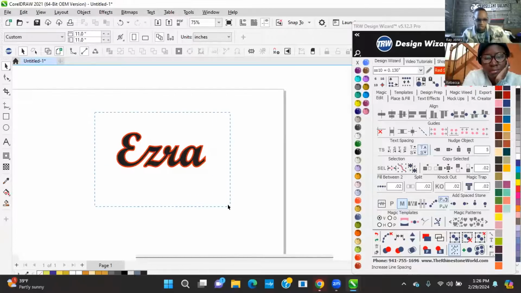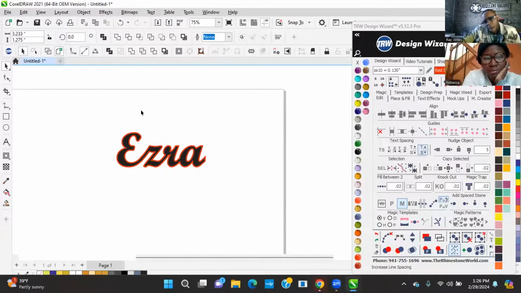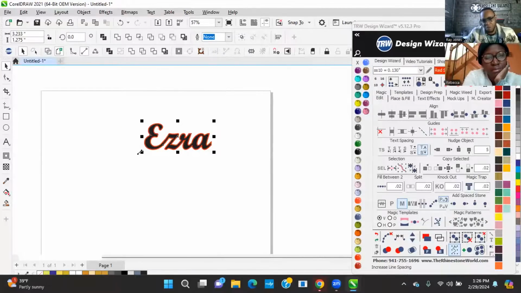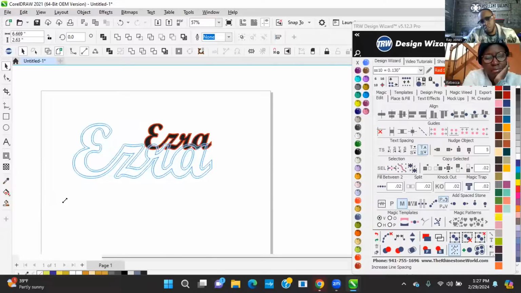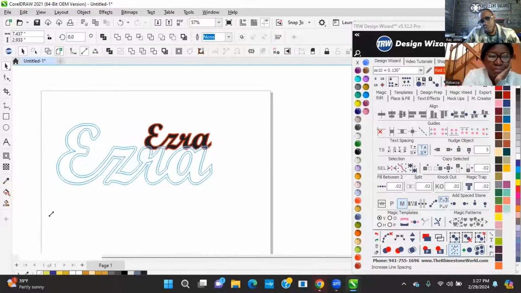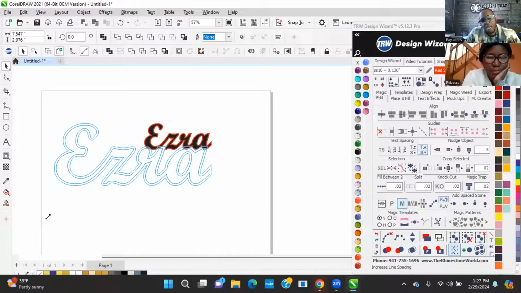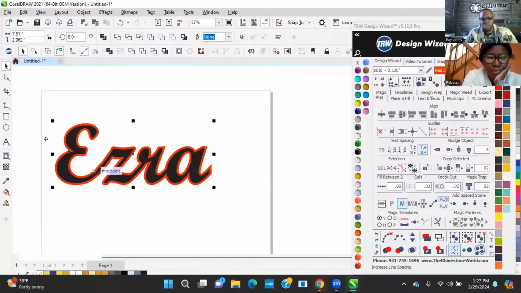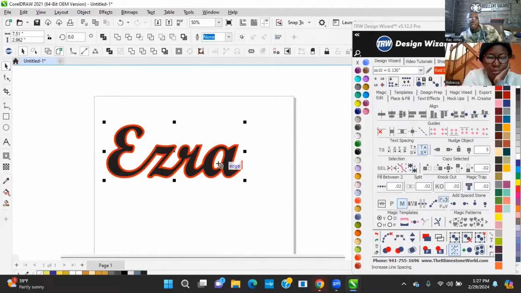Now I want to size it up for her shirt. When I highlight everything, it brings up the size dimensions in the top left, which is 3.23 inches by 1.275. Unless it's going on a baby shirt, we need it to be bigger. So we're going to grab it by the corner and size it up. When you grab it by the corner, it sizes up proportionally so that everything moves at once. Let's say we're putting it on a lady's medium. Let's go about 7.5.